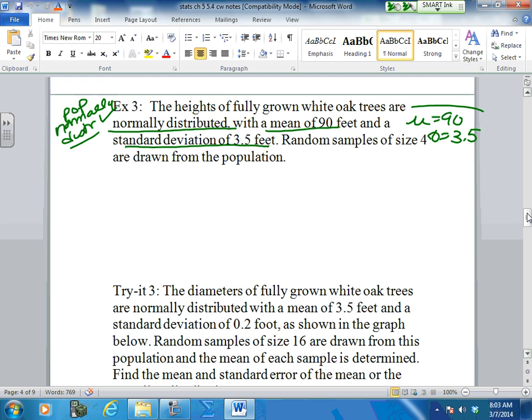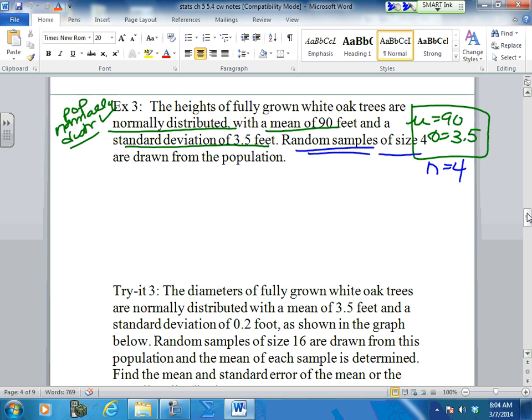The most important part, guys, is just pull out your information. If you pull out your information, those are the only pieces you're going to use anyway: your mean, your standard deviation, and your n. So pull these things out. Now, here's where the key is. Random samples. So now we're doing sampling. Whenever we do sampling, we've got sampling distributions. We've got your central limit theorem. We've got a sample size of 4. So n is equal to 4.